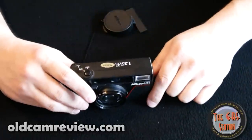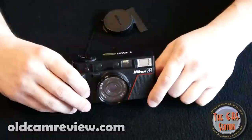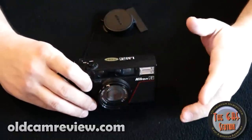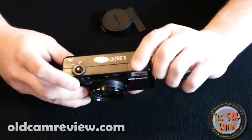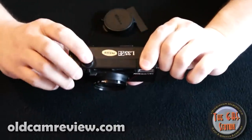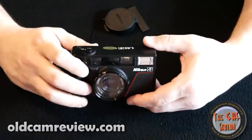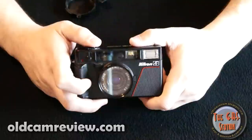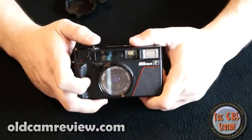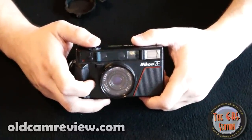It really is pretty accurate focus. I really have not missed a shot as far as focusing — it's a great fast street shooter, believe it or not. The one thing about this camera: it is not quiet. It's got an automatic flash, so if you press the button the flash will pop up — that's super loud. You can keep your finger on the flash button and it'll try to release the flash but won't, and you'll still be able to take a properly exposed picture. When you do take a picture, it is loud. The wind is pretty loud, but I actually have other cameras — nicer cameras — that are louder.